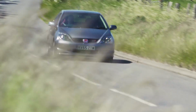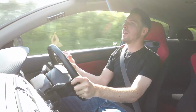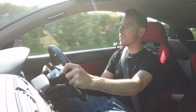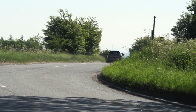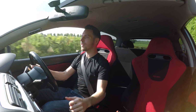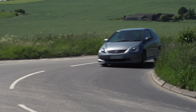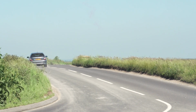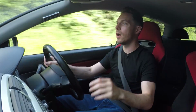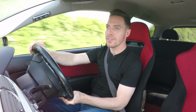So by this point in 2001, what had we learned about Type R? What had we come to expect from the brand? Well, of course, amazing engines that were truly the heart of the car. High revving, really exciting, really snarly, really fun engines. We came to expect really good mechanical, really direct gear shifts. And dynamically, we'd come to expect Type Rs to be some of the most entertaining, affordable performance cars on the planet. The first Civic Type R didn't come to the UK, so this, as far as we're all concerned, is the very start of the Civic Type R dynasty.